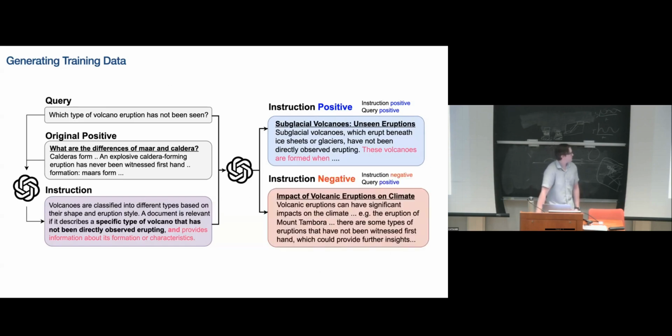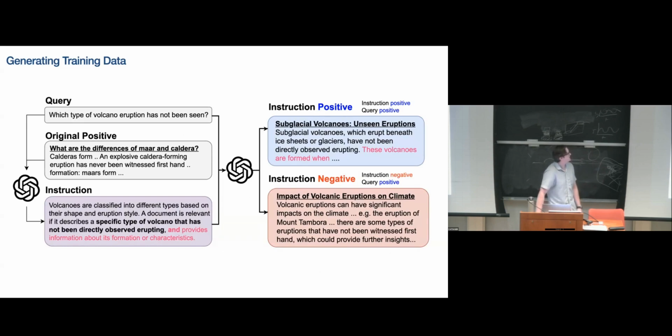And this was actually really tricky to get an LM to do. I tried Llama 3.1 405B, just couldn't do it. GPT-4 Mini couldn't do it. Even GPT-4o, the newest one, could only get it like 2/3 of the time. And this is to generate something that matches the query, but doesn't match the instruction.